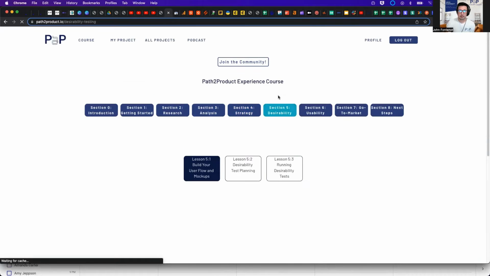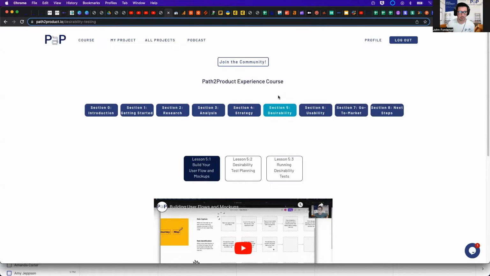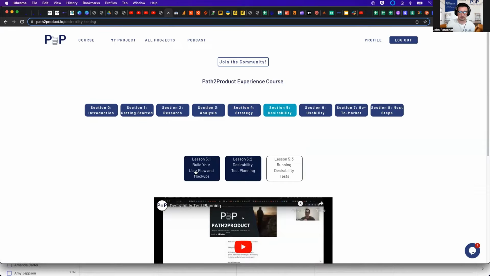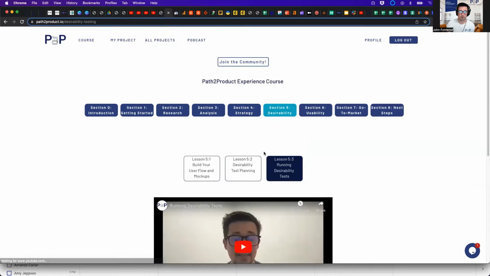All right. Now that we have internal buy-in, we're going to go test desirability. Did we understand the problem space well enough? Did we frame the problem correctly? We're going to do that by building some very base level user flows and some low fidelity mockups to go back to those users who articulated these problems, and test our assumptions around desirability. So we build a desirability test after building our user flows and mockups, and then we're actually going to run those and record those tests and publish those to our project.